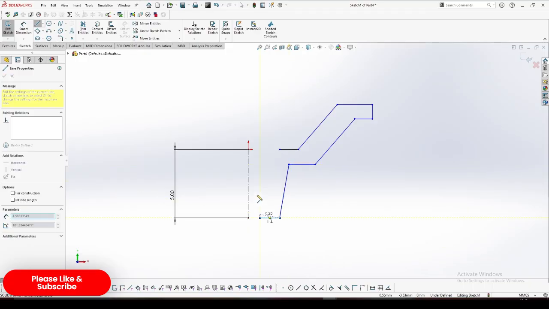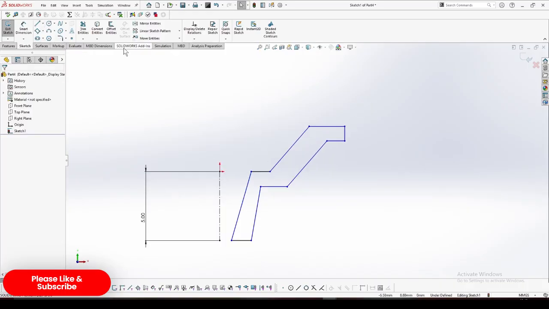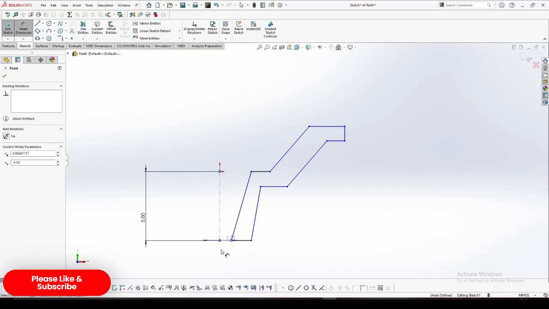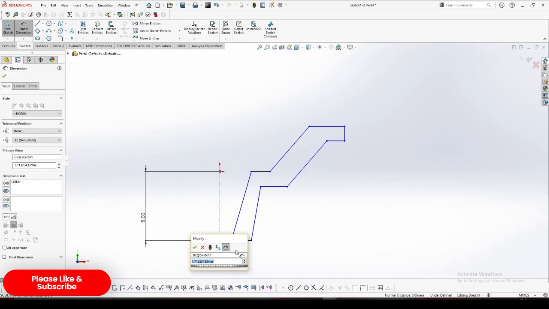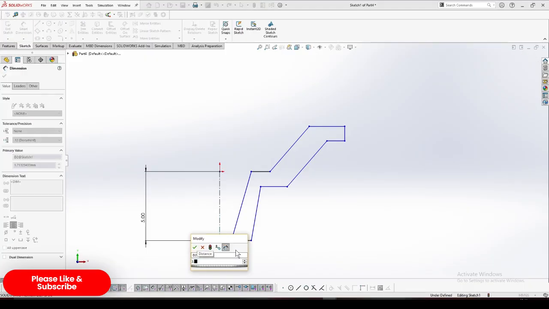Keep in mind that vertical and horizontal relations should be maintained. Okay, now we'll give it dimension. This diameter is 3.5 mm.